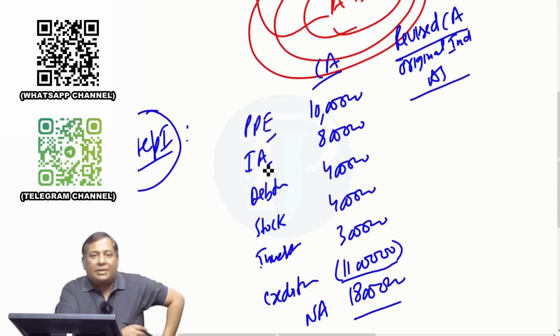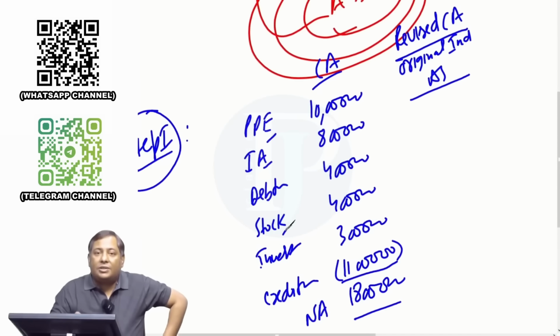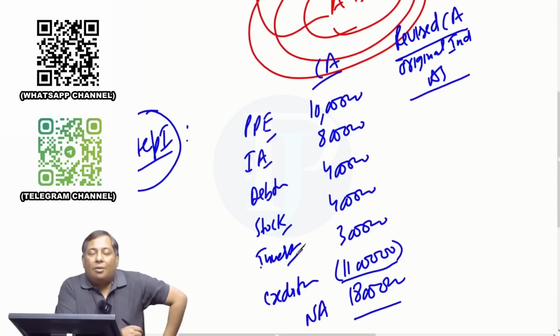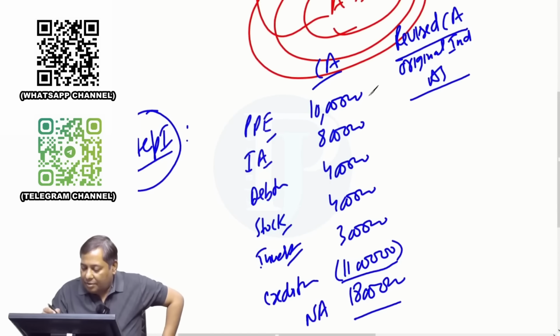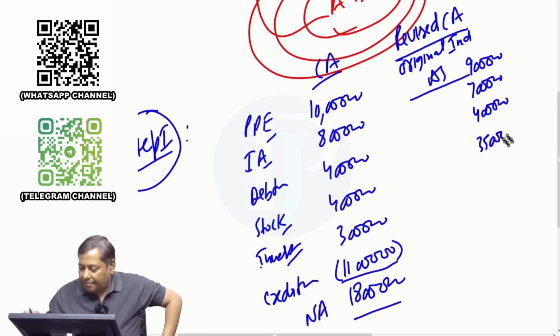It is an intangible asset. I will use 36 to calculate its impairment loss. I have stock. I will apply Ind AS 2 on it. Cost or NRV, whichever is lower, calculate the impairment loss. If it is an investment, I would apply 109 and check its fair valuation. I checked it in the original Ind AS. So this PPE of 10 lakhs is 9 lakhs. Assets worth 8 lakhs are 7 lakhs. Debtors worth 4 lakhs are 4 lakhs only. Stock is 3.5. Investments are worth 2 lakhs and creditors 11 lakhs.